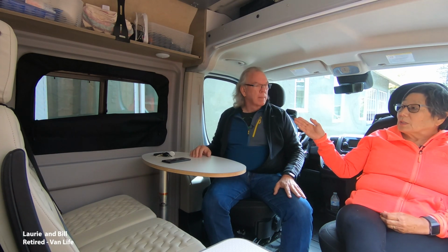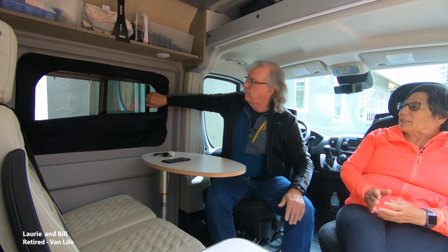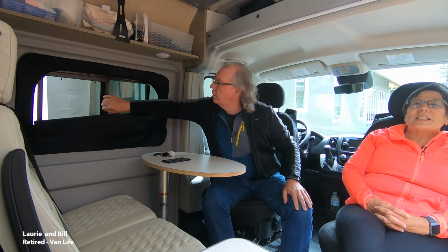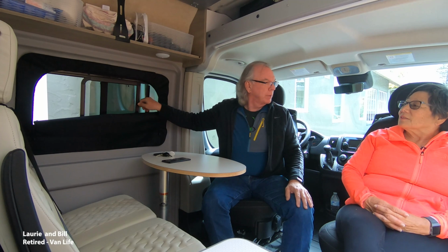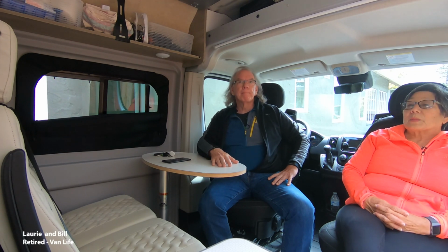Now, one thing about the windows is they do have screens, so when you have the windows open, bugs can't get in. Yeah, and they are tinted, so the screen's open as well. Excellent point, Laurie. That was important to us, to make sure there was proper ventilation. Many of the camper vans we saw didn't have windows along the side that opened up. Which makes it great for the driver. Exactly. Yes, you can see out of both sides. And the tinted windows keep the coach from getting too hot.